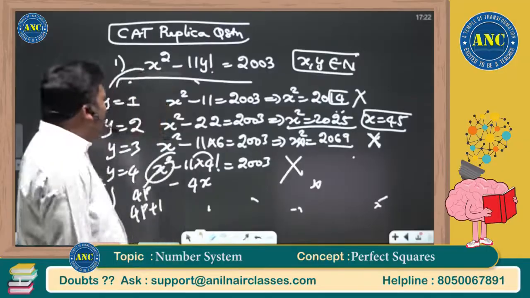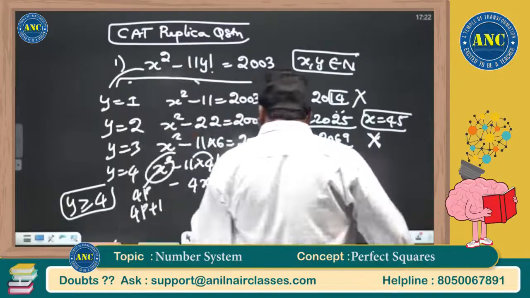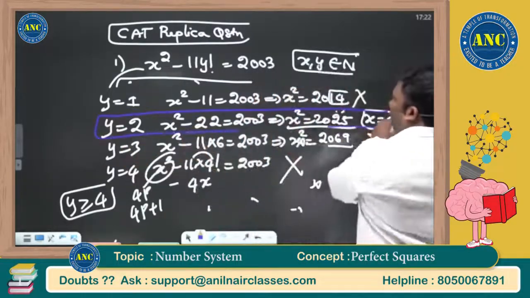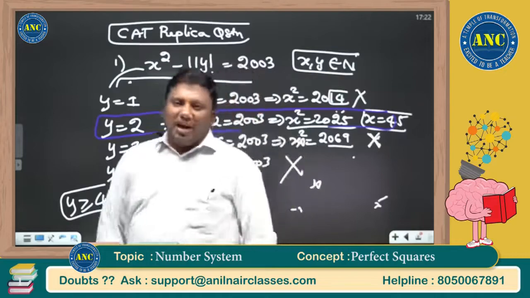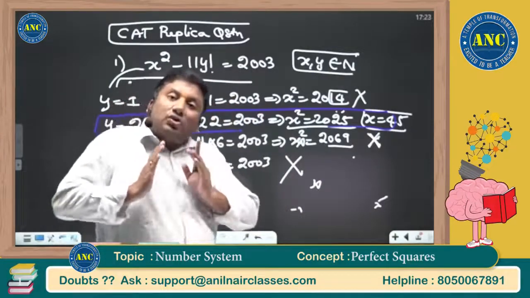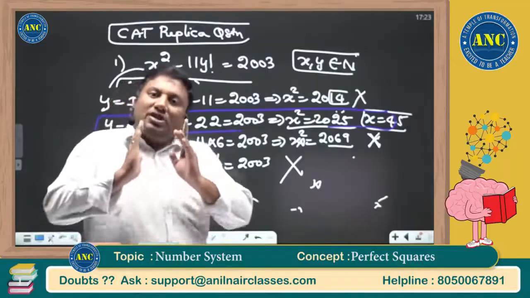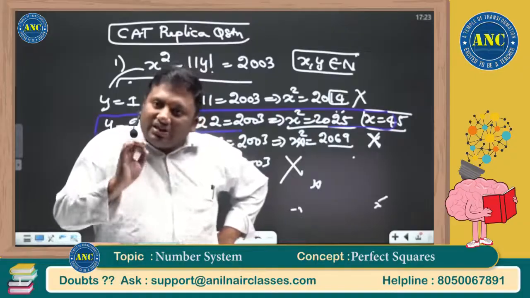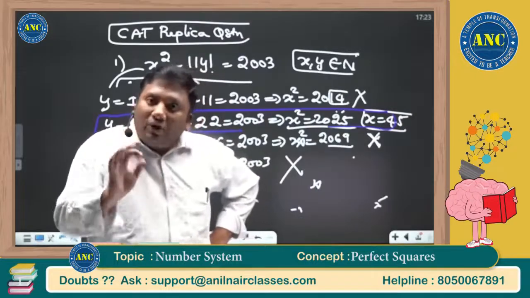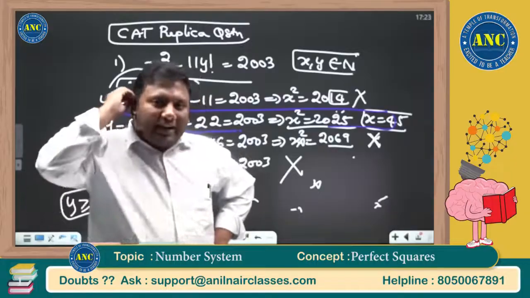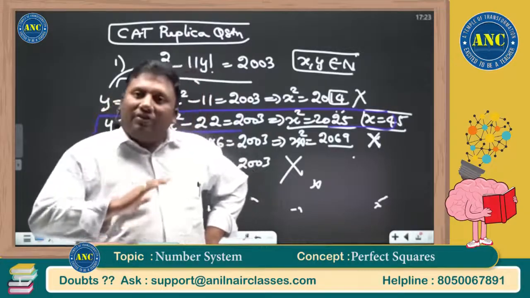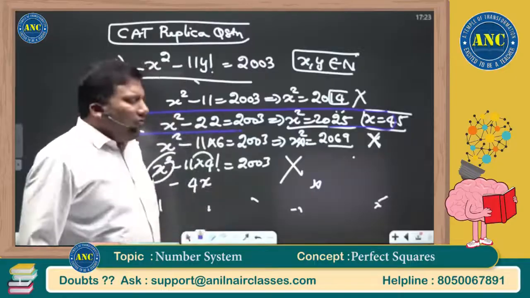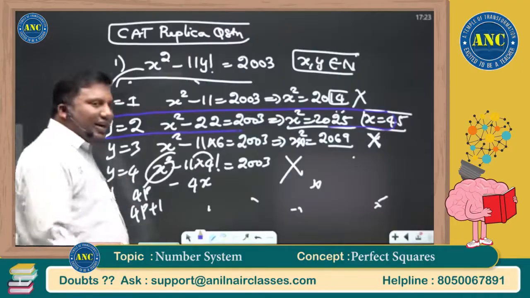So how many values did we get? We got one value. And what is that value? We got y equivalent to 2, which is x square equivalent to 2025. Beautiful application of perfect square logic. In any competitive examination that you are writing, they will not go beyond 6th class, 7th class, 8th class NCERT, CBSE basic foundation books. The problem seems complicated, but if your foundations are strong, then you can solve a complex question in the very quickest of time. I hope the idea is clear.